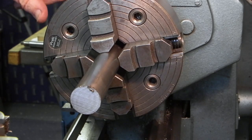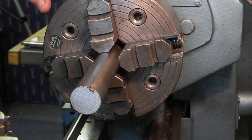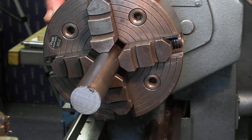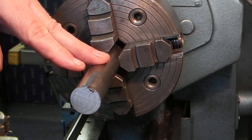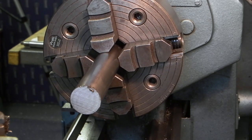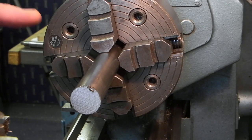I've changed the 3-jaw chuck for a 4-jaw because this bar is about 8 inches long, and it's an inch diameter, this bar. The 3-jaw I can't get an inch diameter into the back of the chuck. This being a bigger chuck, I know the bar is being held by at least 3 inches in this chuck, and that means I don't need to fit a steady on the end to support the bar. So the first job is to face off.